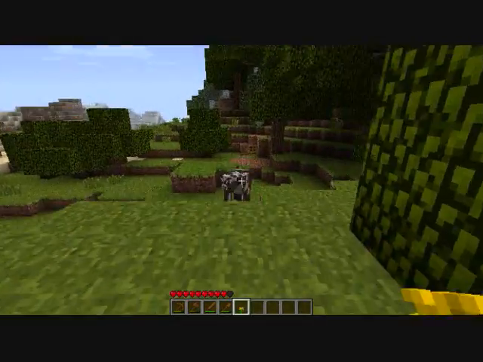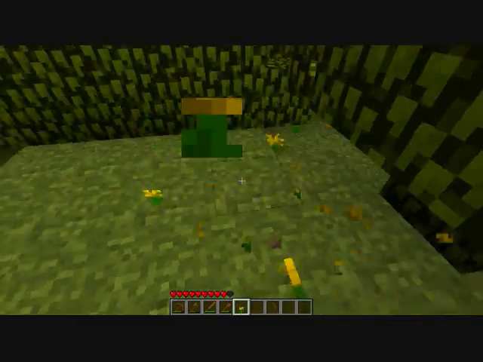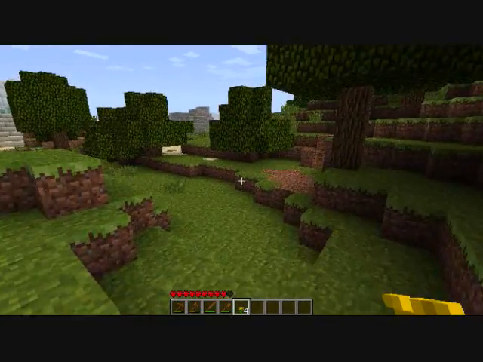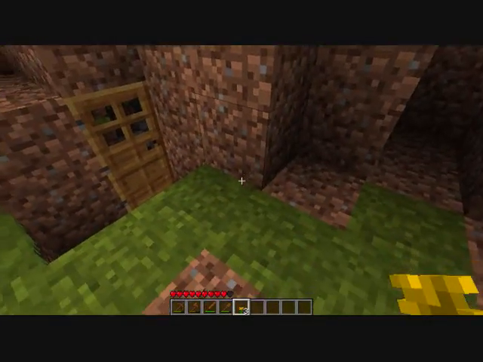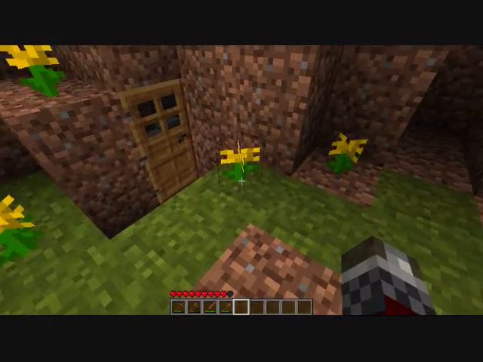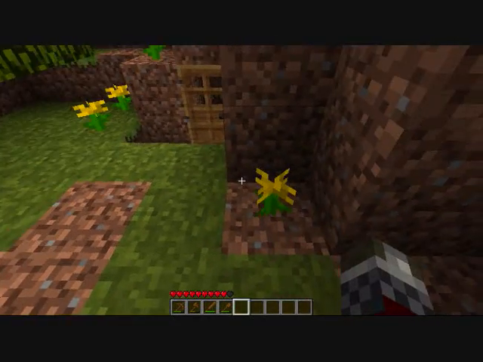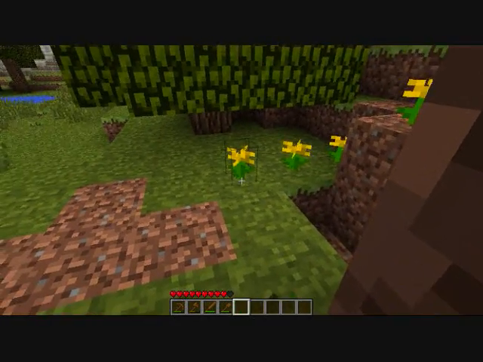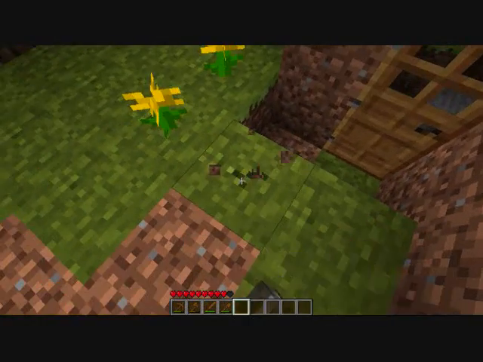Let's grab some flowers to decorate my house. 1, 2, 3, 4. 2, 3, flower. 4 flower. And loop, loop, loop. Wait a minute. How about we put it on that side? Make my house pretty. Yay.